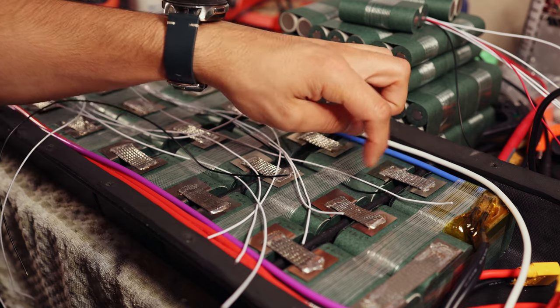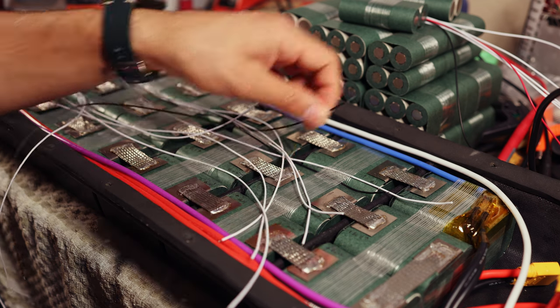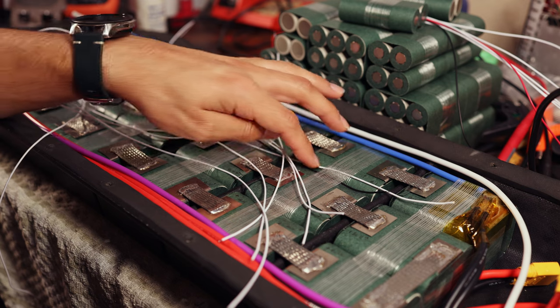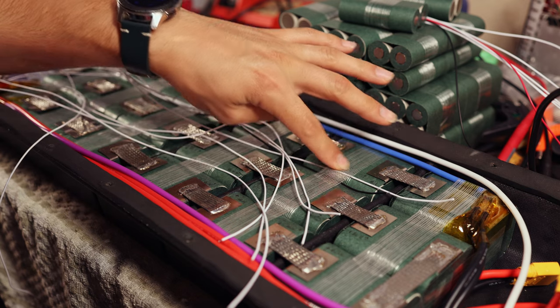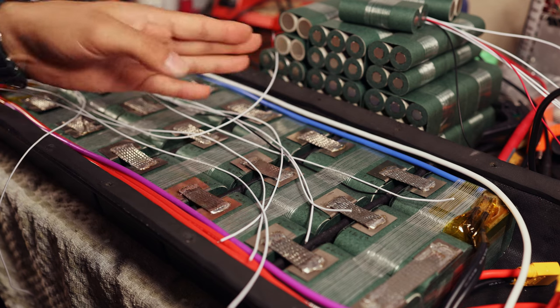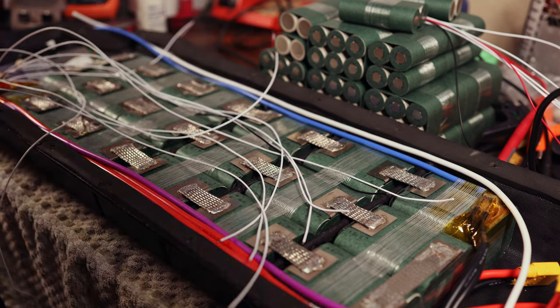This BC 0, 1 is not long enough, so I'm going to extend that right now, and then we'll start soldering. We're going to get real close to the length we need for each of them and tape it in place and then snip the wire, and then we'll solder them all in a row after that.